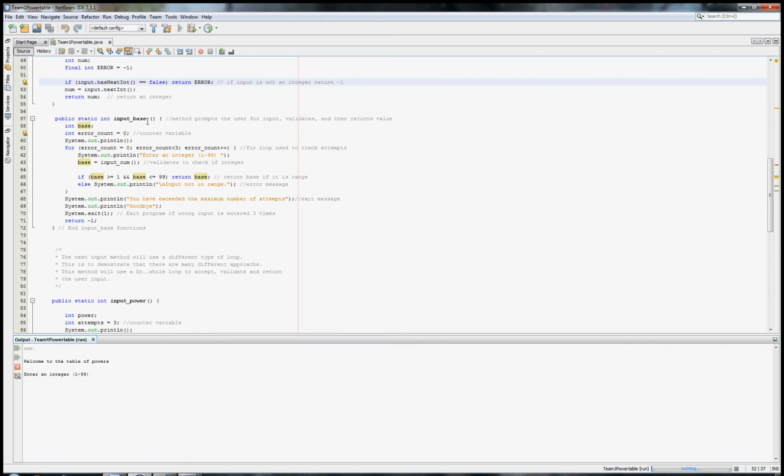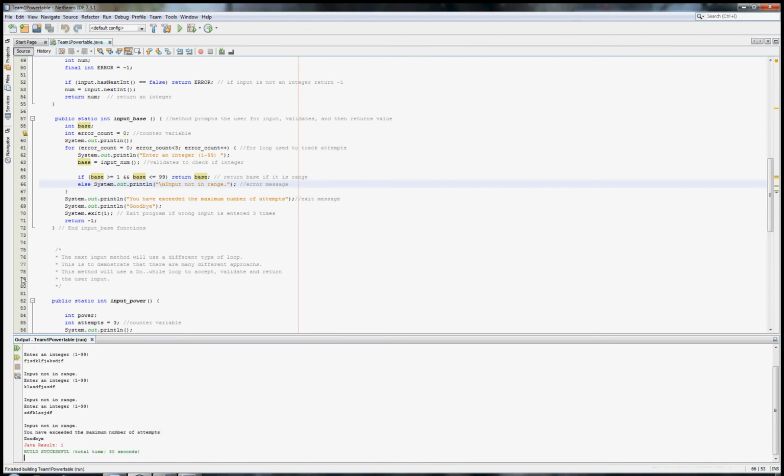So if it returns a value of -1, obviously that's not in that range, so it goes to this else statement here and says input not in range, and we can actually see that here in our input. Input not in range, input not in range. But if we actually put in an integer between those two numbers, then it actually accepts it.